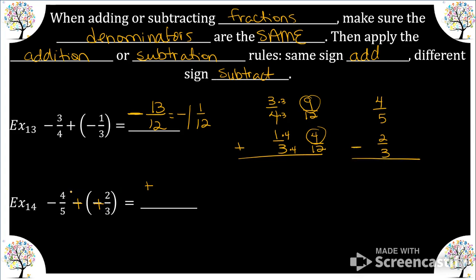We are subtracting because signs are different. And so 15 is our least common multiple of 5 and 3. So we multiplied 5 times 3 to get 15. So we multiply the numerator by that same number. 3 times 5 gave us 15. So 2 times 5 gives us 10. Okay, we're going to subtract and we get 2 over 15. And again, 2/3 was positive and 2/3 is more than this negative. So our answer is positive 2 over 15.